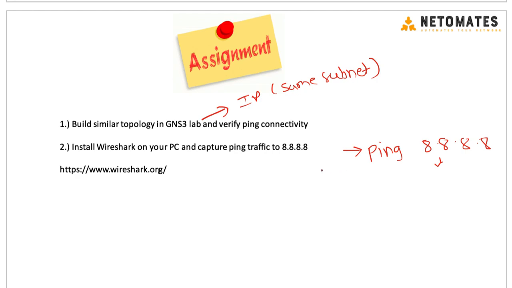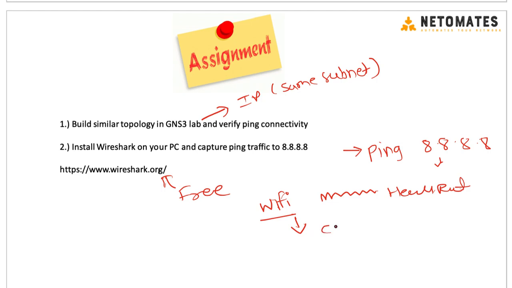So how you can capture this is, go to the Wireshark website. You can download this software, it is free. Once you install it on your PC and open the application, it will list all the interfaces, and you should see a graph like a heart rate graph beside one of the interfaces. Usually it will be the Wi-Fi if you are connected to Wi-Fi. If you double click on it, it will start capturing the packets going from your machine.